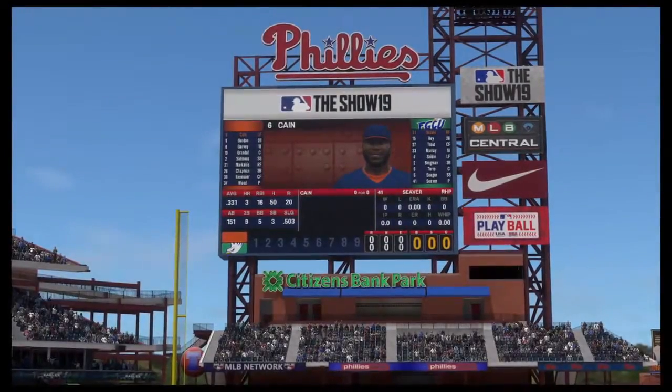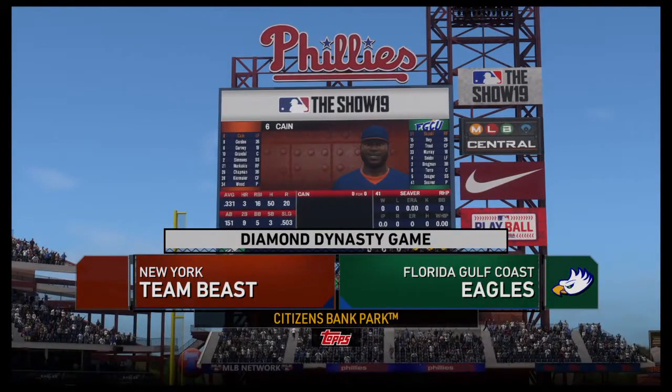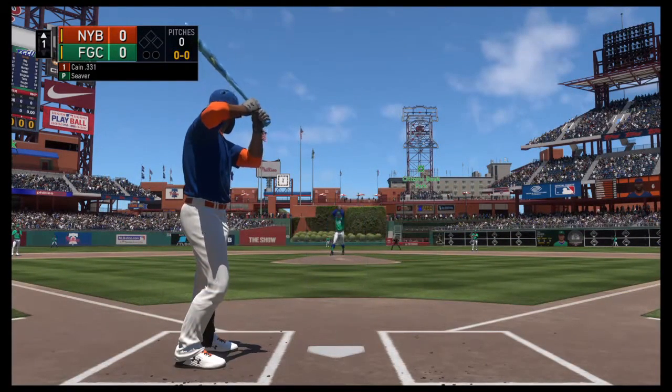MLB The Show's coverage of Major League Baseball is on the air. Should be a good one today in Diamond Dynasty between the Beasts and the Eagles. Settling in now, Lorenzo Cain. He will lead this one off today. Ready with the first pitch.